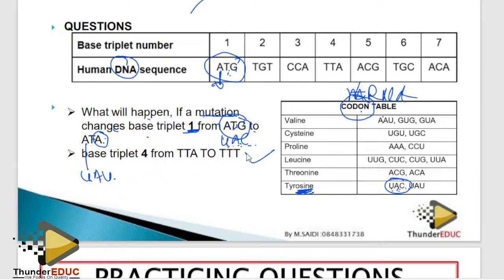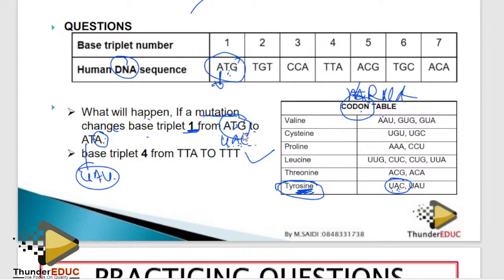That's the first mark, converting this into codons. You understand? Into codons. Which will code for the same amino acid, tyrosine. Therefore, there will be no change in the protein. Why? Because it's the same amino acid which is being coded for. Can I repeat it? When they bring such a question, I know it will be there.